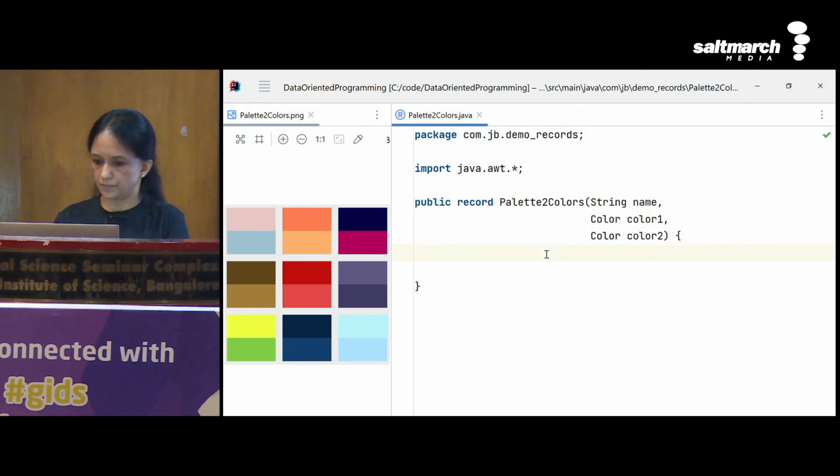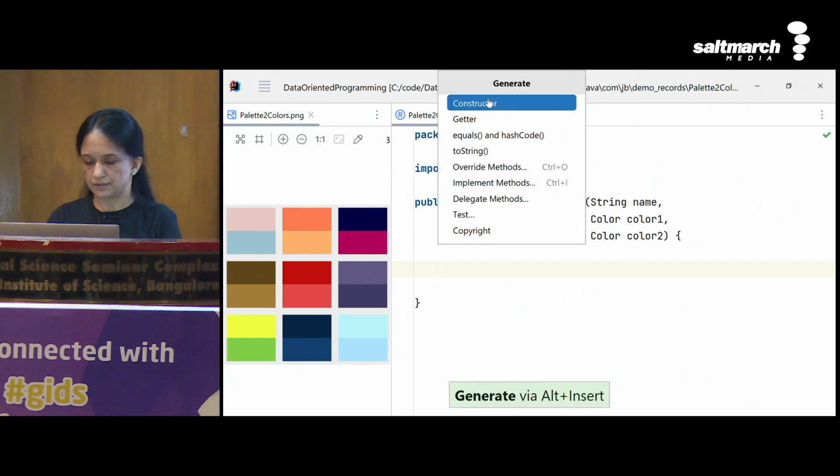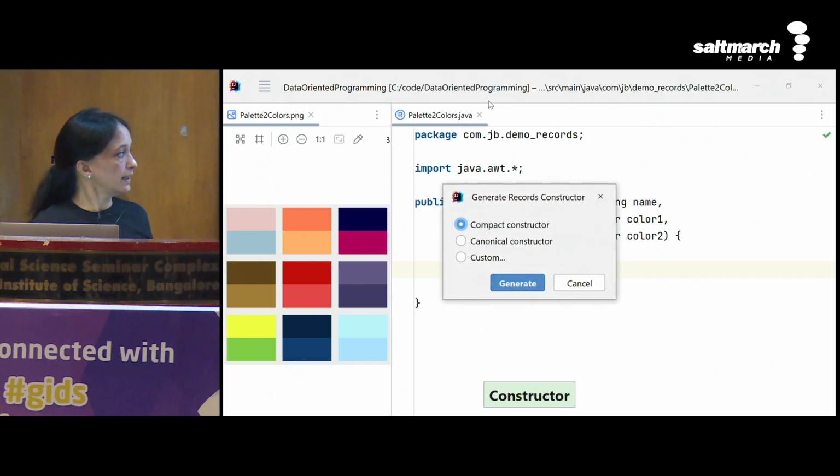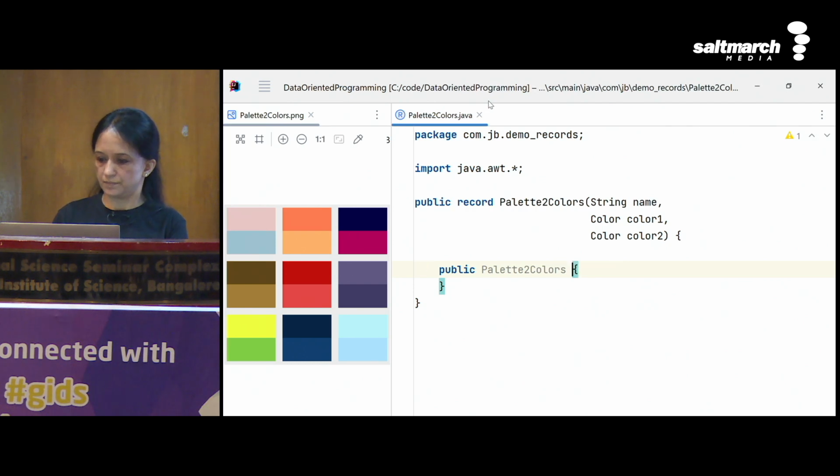Now, the other point is, what do we want this class to do? Usually when we define a class, we create constructors so that we could modify something or validate the values that we enter or use to construct this. Again, you can add constructors to a record. There are two types of constructors here. One is the compact one, which would not have the set of parameters that you pass to it, because usually when you have a type, you see the components that you pass to a record. In this case, that is implicit because they are the same that you see up here.